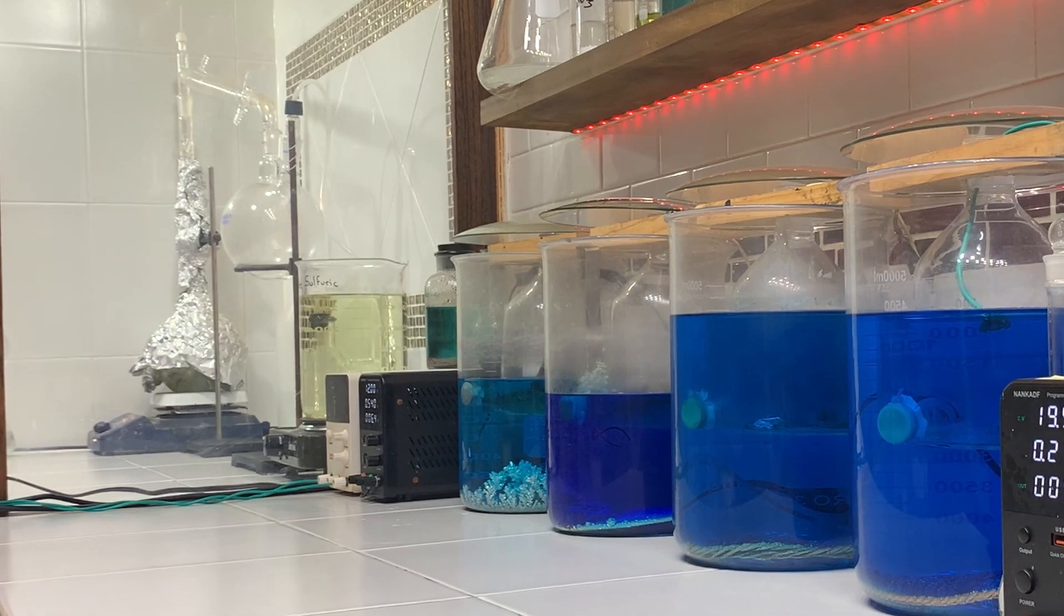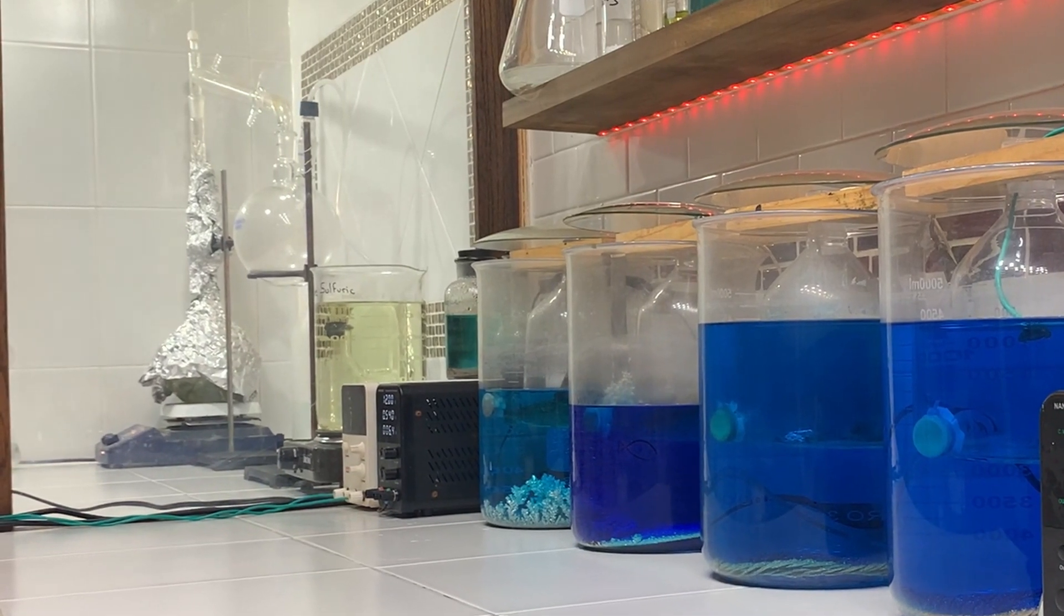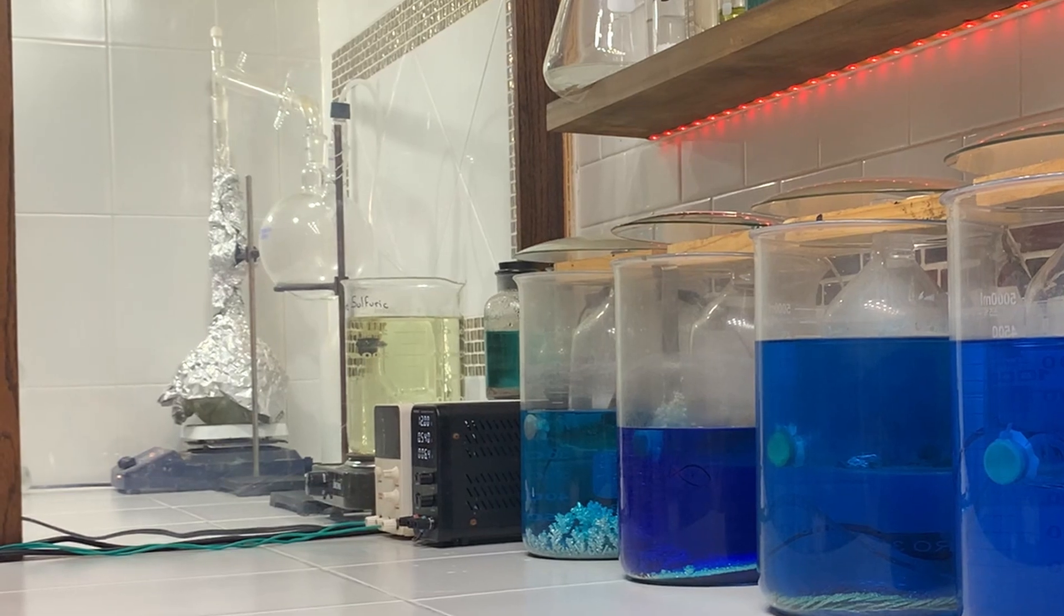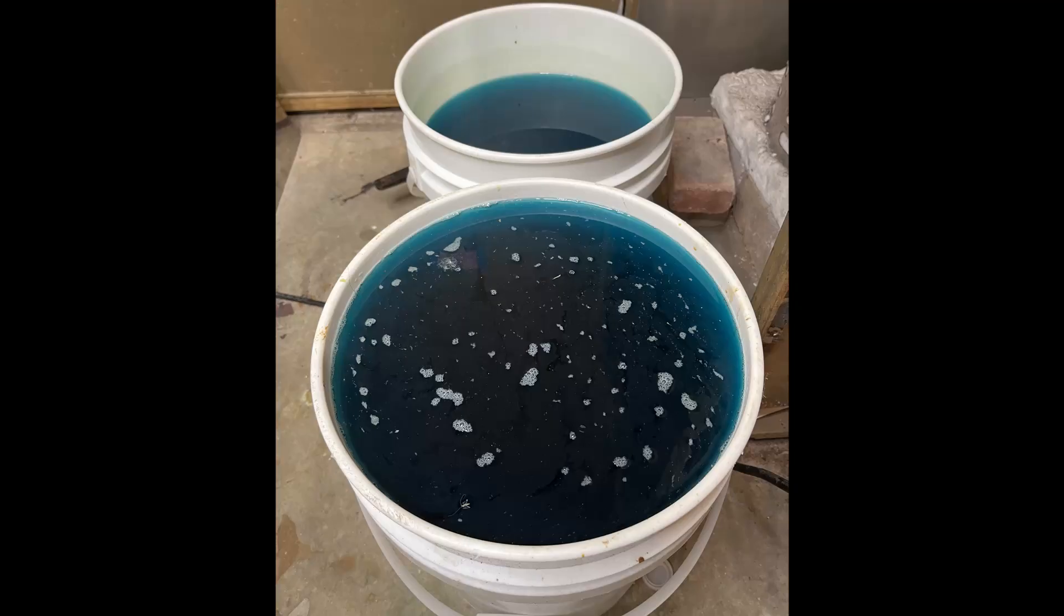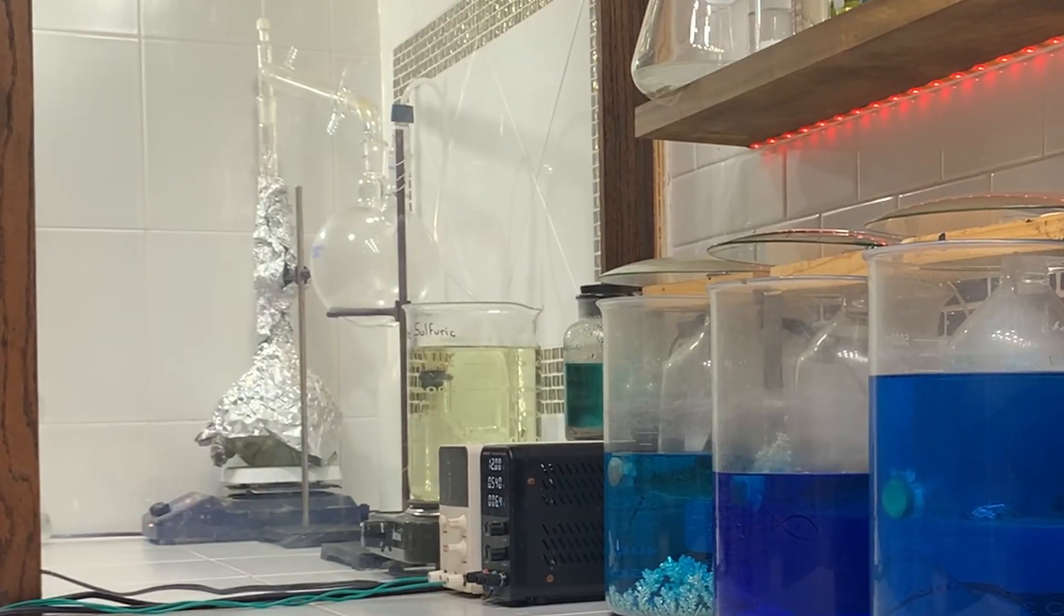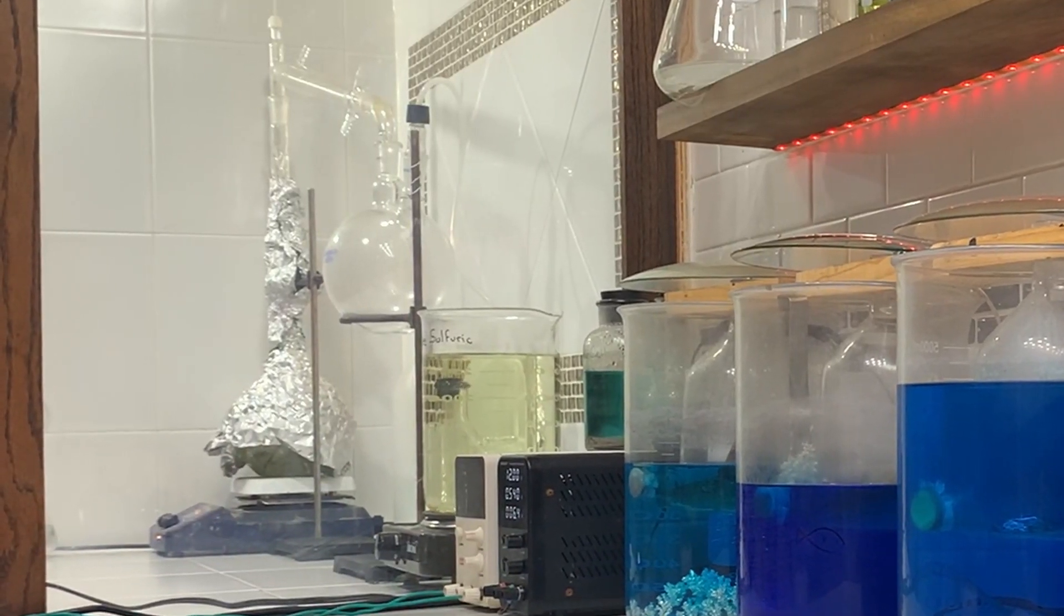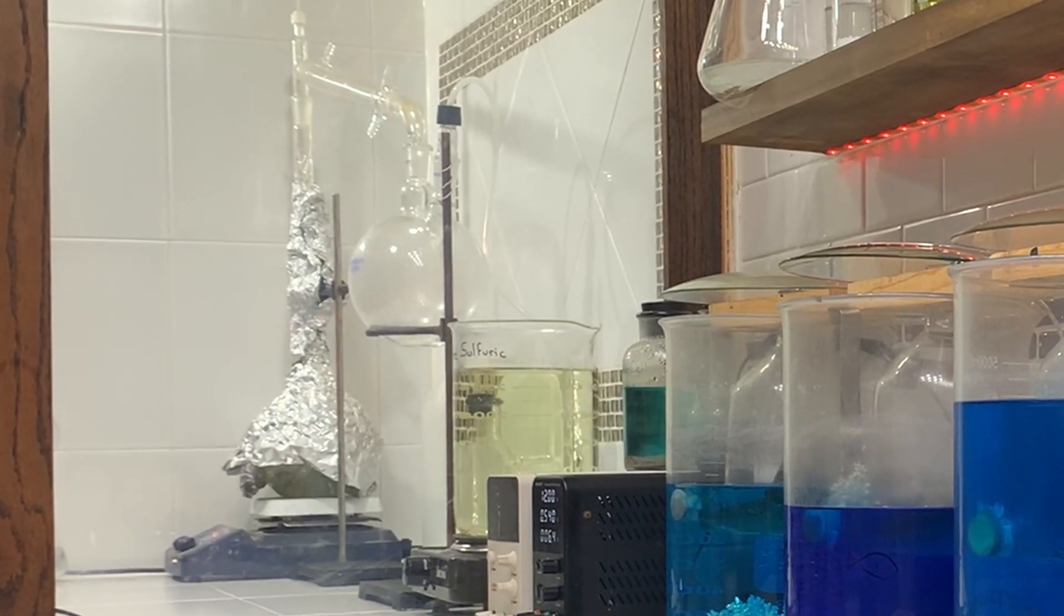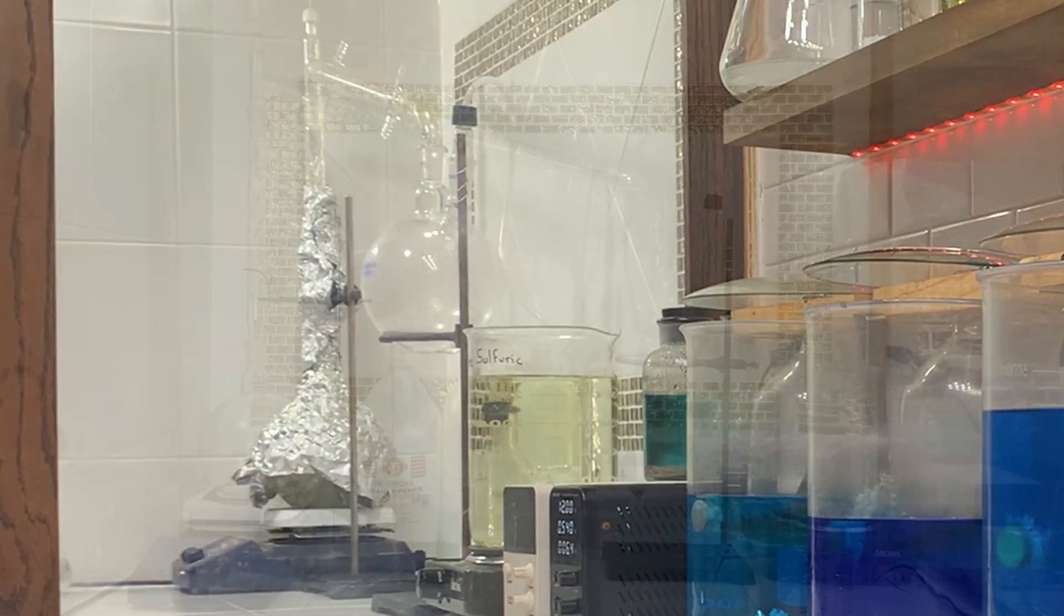Welcome brothers and sisters. In today's experiment, I'm going to explain the results from part one on how much nitric acid was recovered from distilling one full five-gallon bucket of copper nitrate solution from the silver cells. I'll also explain how long the process takes and discuss a couple of the issues I ran into along the way. So sit back and enjoy the video.